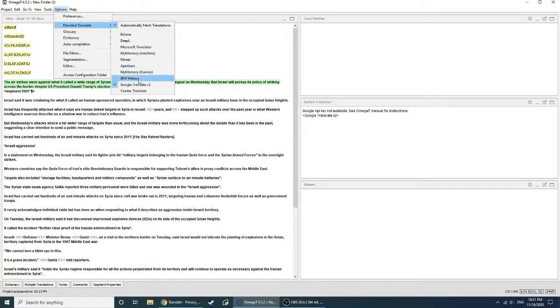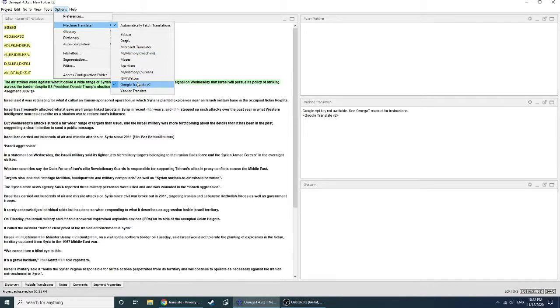So when I go to options, machine translation, it's giving me a bunch of different machine translations that I could use. Now, the unfortunate part is you actually have to have an API code, kind of how we've used in class. You have to have one of those accessible to be able to use these machine translations, okay? I really wanted to try this out.